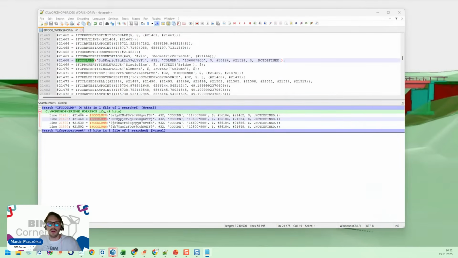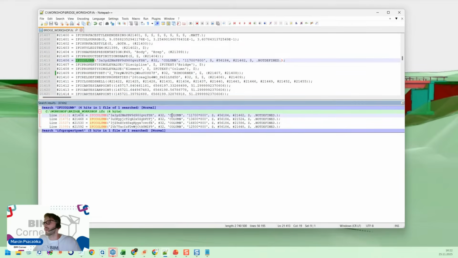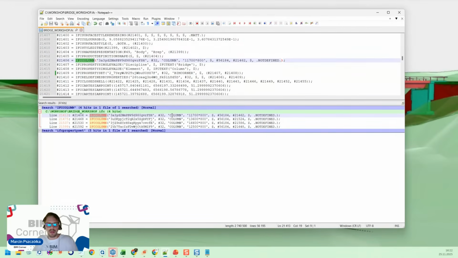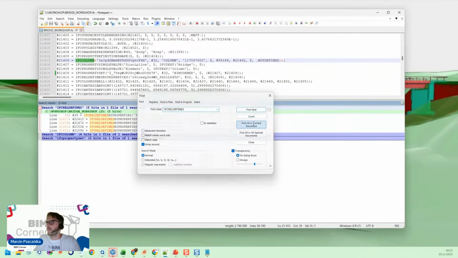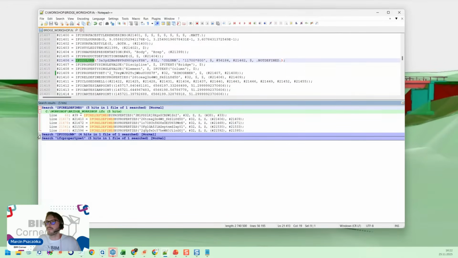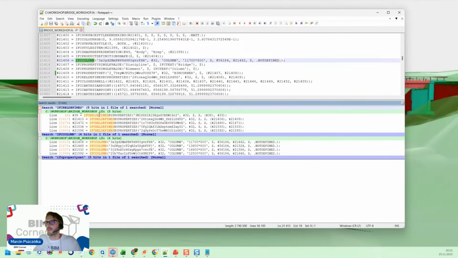Now let's see, or maybe no, the first one. We will take the first one. Now I can search for another thing. I will search for IFC rel defines. As you remember, we now need to find the relation that helps us connect property sets.